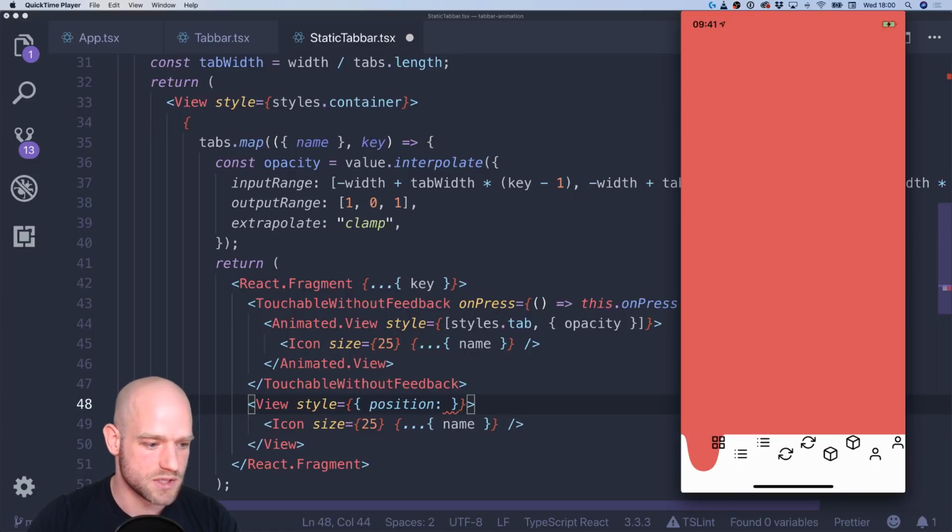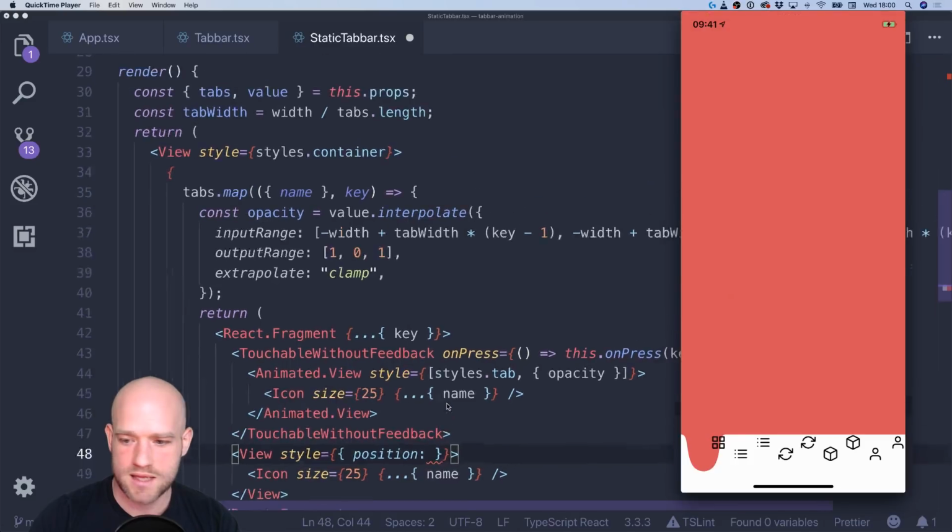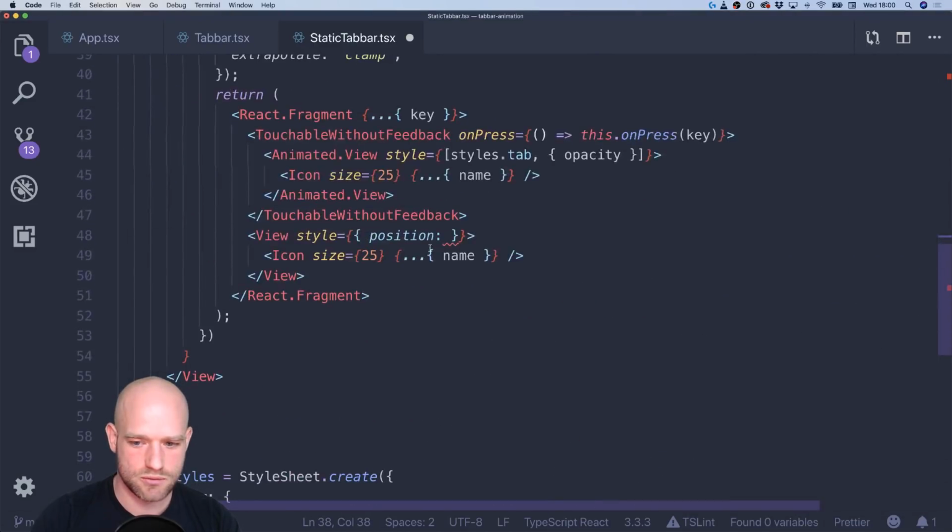But yeah, let's see. Just let me try to get this layer quickly. Absolute.